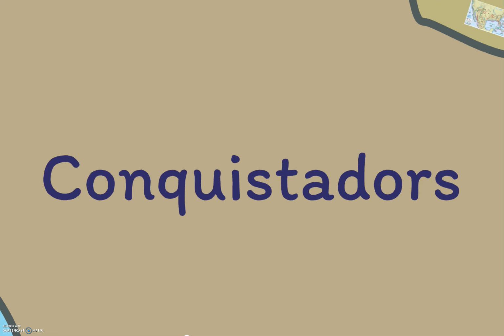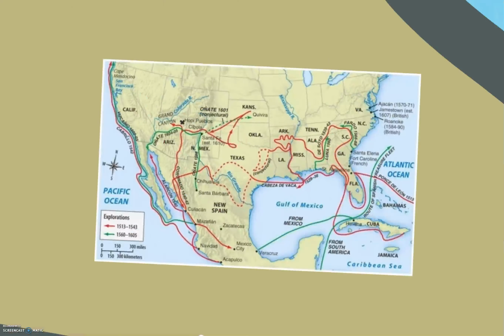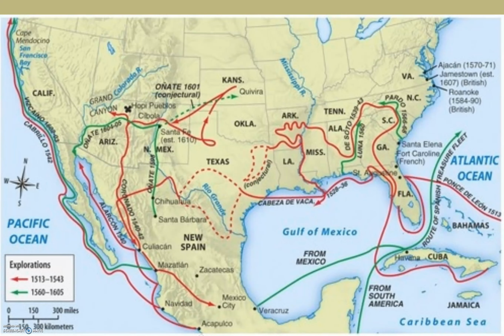Now, the conquistadors are a group of explorers who are known for their ruthless behavior. They enslaved the indigenous people, they killed the indigenous people, all in the name of claiming land for Spain and gaining all that gold and silver. And so as you can see in the map here, you see several different conquistadors that made it from one place to the next, all searching for something in particular. Gold, Fountain of Youth, those kinds of things.